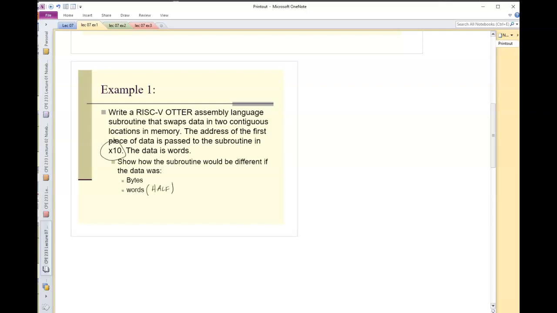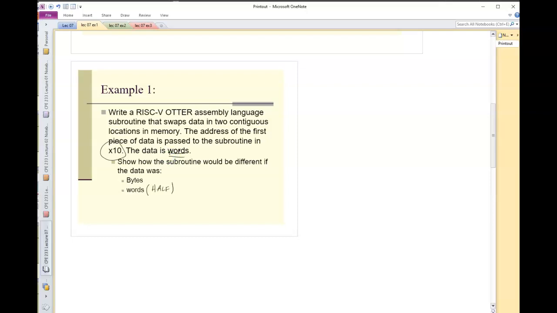So you'll see when it comes up. The first piece of data is actually stored at the address in x10. The second piece of data, which is the one we want to swap, is stored at the address whatever's in x10 plus 4 because it's word data. So we have to do that properly here.